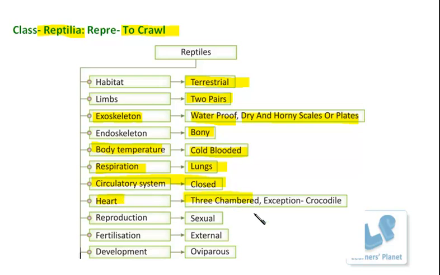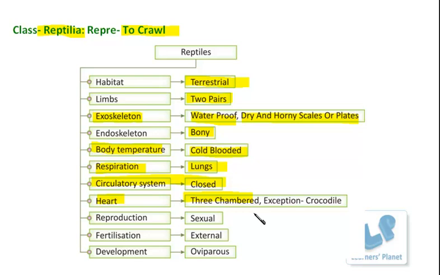Three-chambered means they have two auricles and a single ventricle. This single ventricle is partially divided, or the partition in this ventricle is incomplete. So definitely it cannot be said that it is four-chambered; we can say that they are three-chambered, because the intermixing of oxygenated and deoxygenated blood is taking place due to the incomplete separation, or division, of these ventricles.